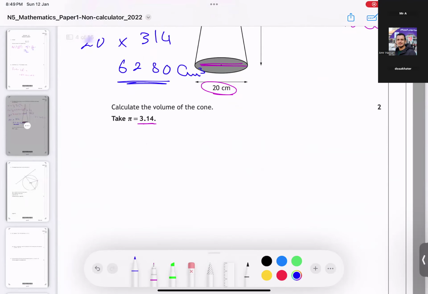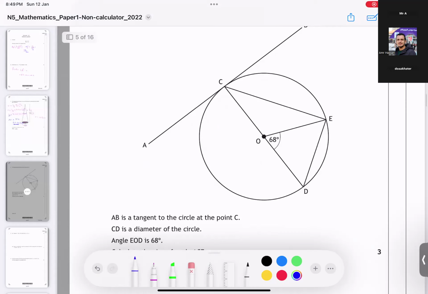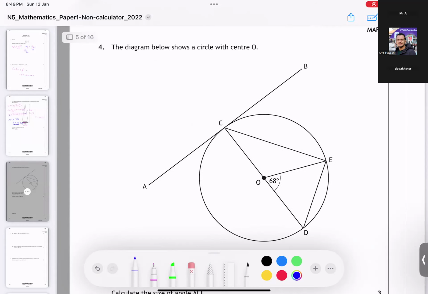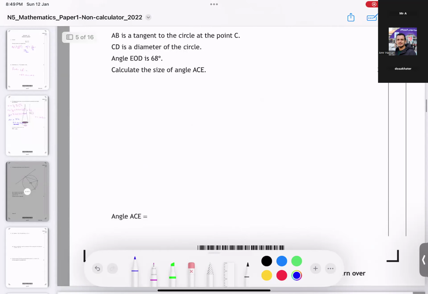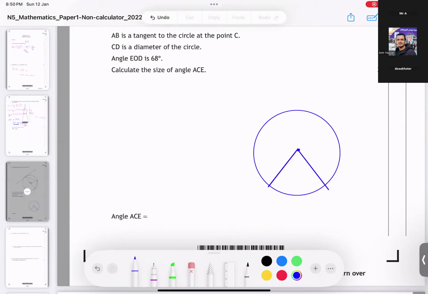Now let me go a little bit further to something else. But I need to tell you something about the circle. Look at this one. This one's called circumference. Now, the point is, I need you to differentiate between a couple of things. The first one, this one sounds like the center, right? Center of the circle, which makes sense. This one is called the central angle, right? So this one's central.